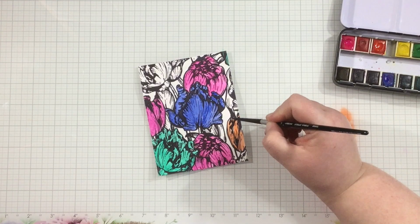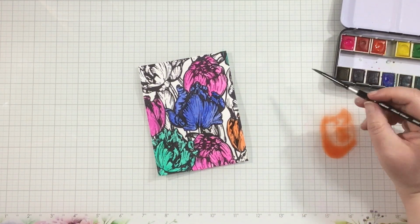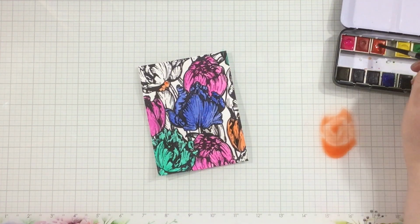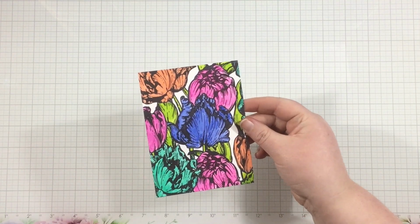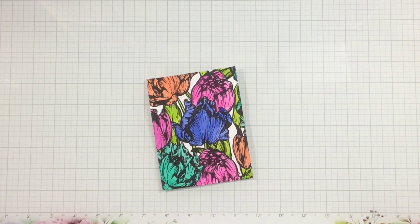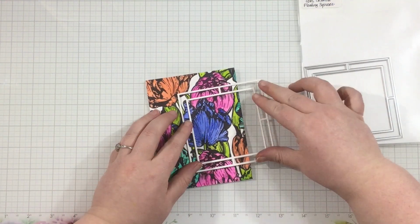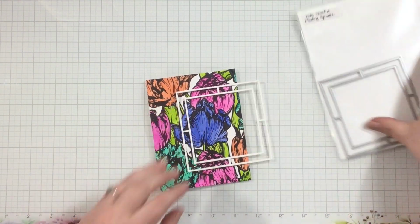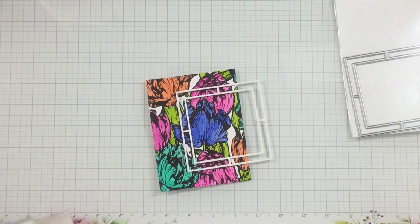It really doesn't take long because I'm not using a lot of water, so I set it aside for about 5 minutes or until the back of the panel felt completely dry. When you're watercoloring, a lot of times the back of your watercolor panel will feel cool, and when it feels warm again, you know that that water is all absorbed and dry. Now I'm going to just start building the rest of my card.